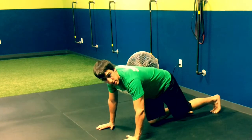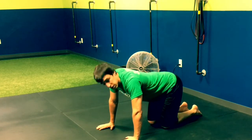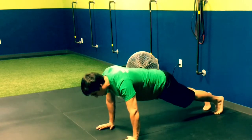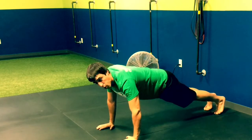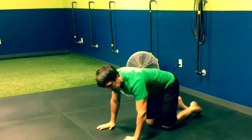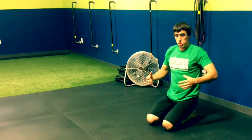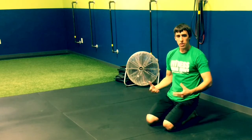Now a lot of people, because it's so difficult, will want to start to cheat and drop their face down so they don't have to go as far. They'll drop that nose down, get to here, and come back up. Or they'll drop the hips down and do some of these. Okay? And basically that just shows where their weakness is. It shows they cannot maintain good core integrity while they do a push-up.